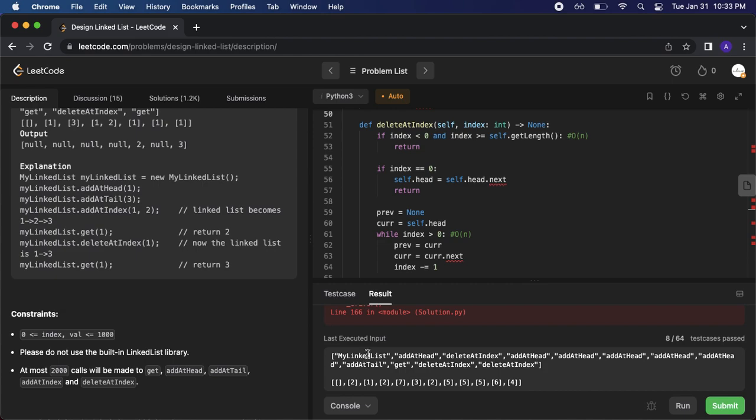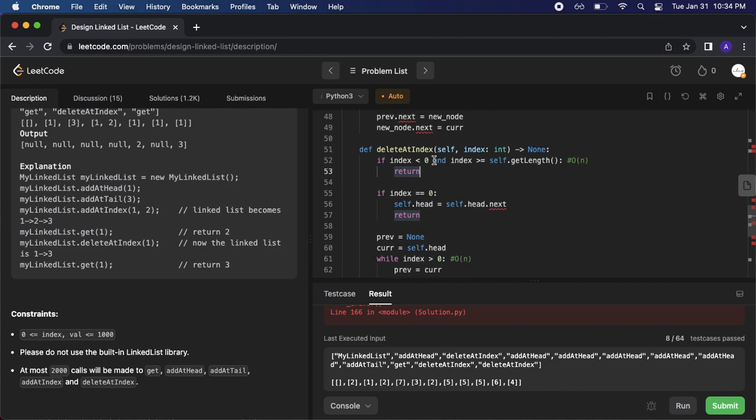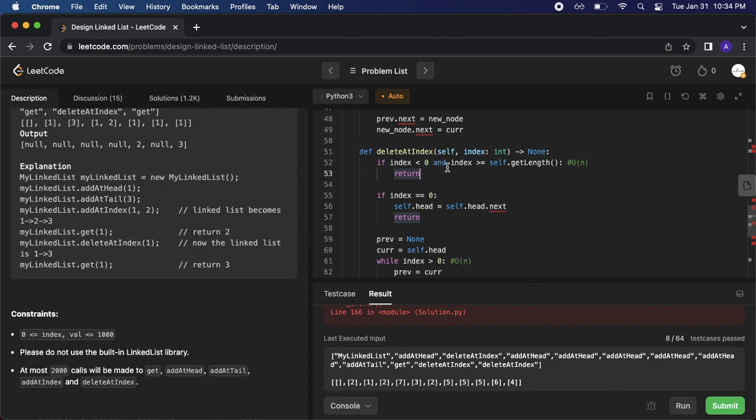Oh, I see. Wait a minute. My linked list, we added head, so now it's 2, and we're deleting at the index of 1. So is index less than 0?